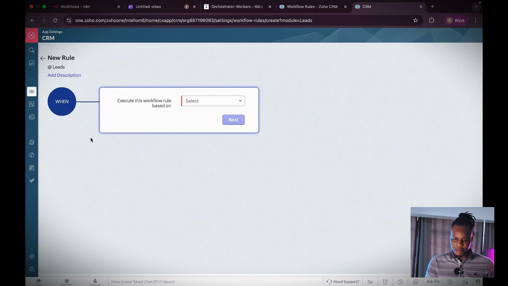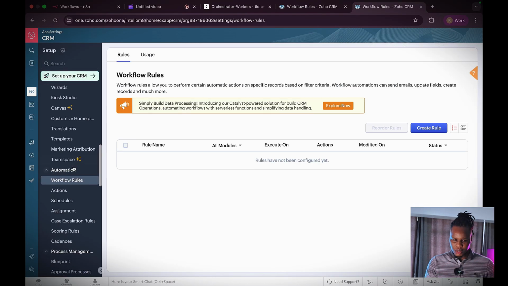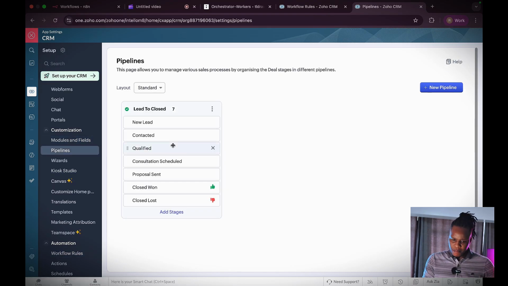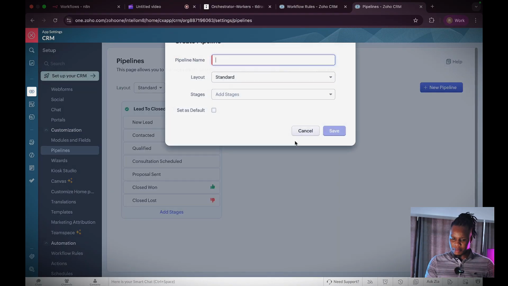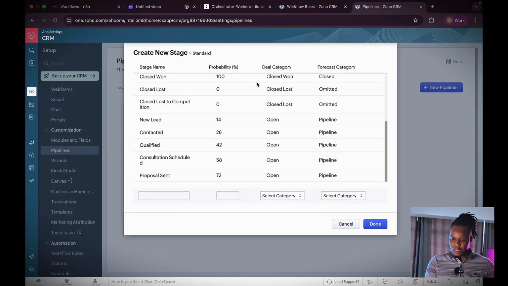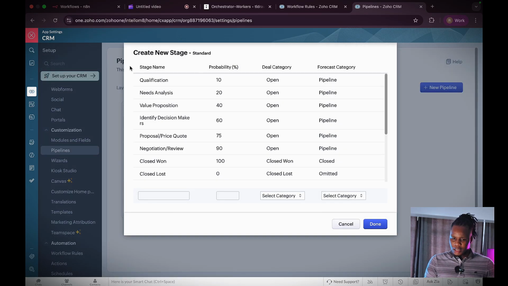So if I come into my settings and I just exit this for a moment and look at, say, pipelines, right? And let's say I was going to do a new pipeline and I was going to add stages here and create a new stage. There's a stage name and then there's a probability and then there's a deal category.